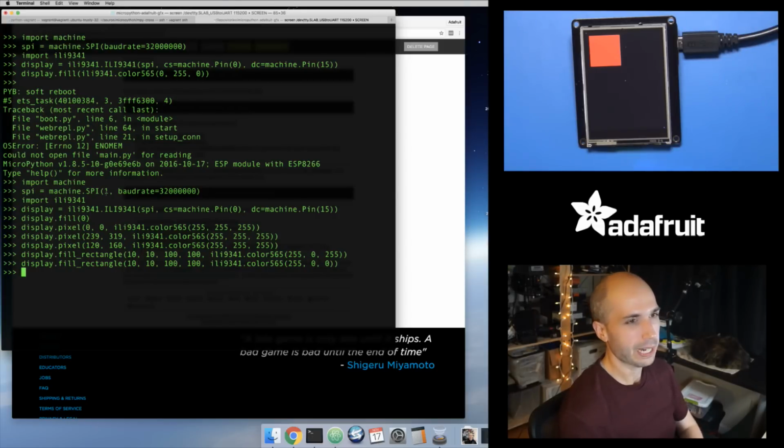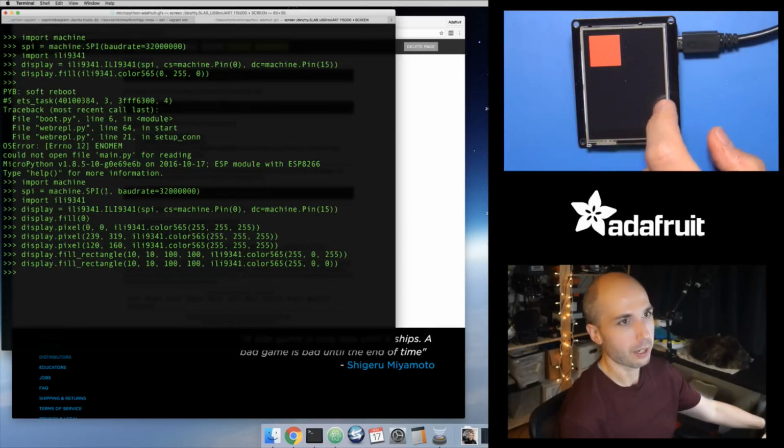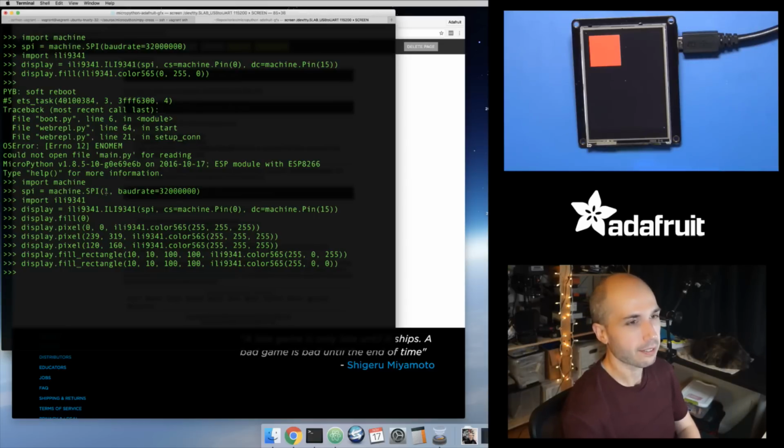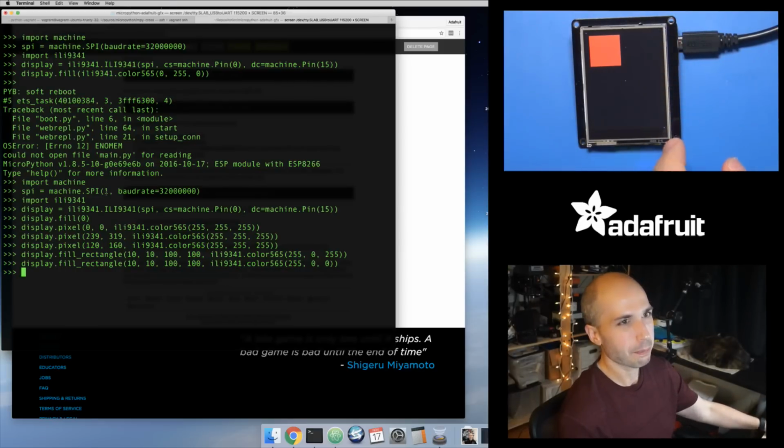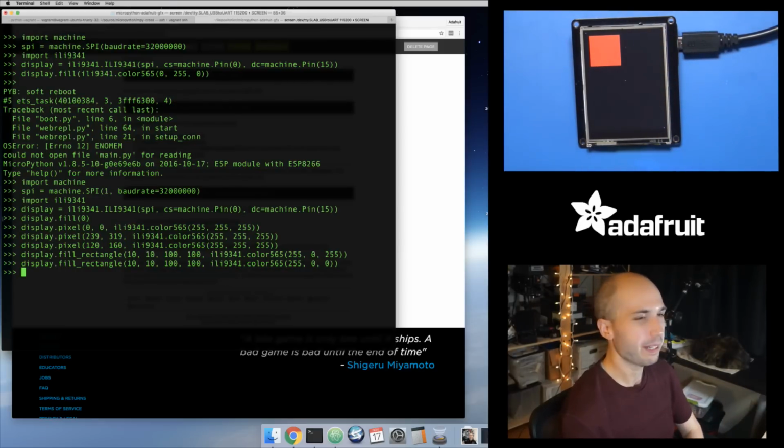In that video, I show how to draw text on any pixel-based display using this little text bitmap font module that I made. And so you could use that with this. You just have to plug in the pixel drawing function to draw on this display, and you'll be able to write a line of text using a 5 pixel wide by 8 pixel tall font. It'll probably be a little bit small on this display, and I don't have any resizing implemented yet, but it is possible. You could draw some stuff on here.